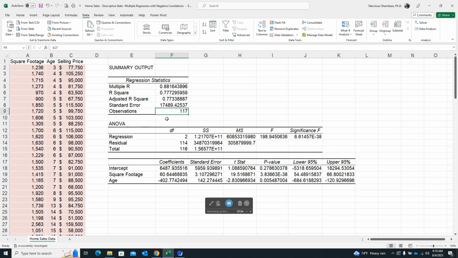Now that takes us to the next section, which is ANOVA, analysis of variance. Generally speaking, the main statistic that is significant here is the significance F, because it's simply telling us whether the two independent variables' relationship with the selling price, the dependent variable, is statistically significant.